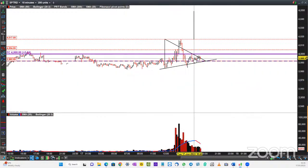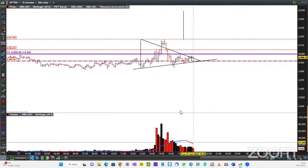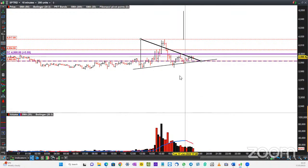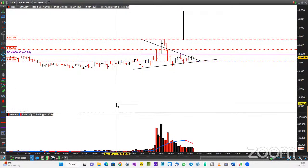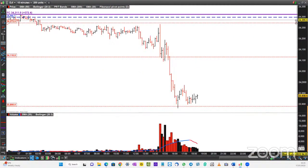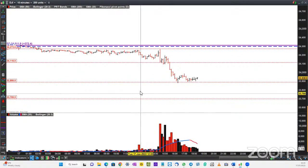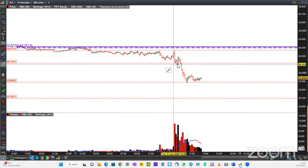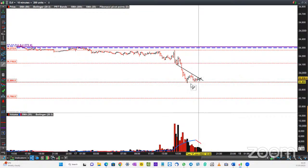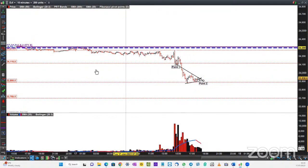So that's the S&P potentially holding up. Volume is increasing down here, so there is a suggestion that it could pick up. If you look at the Dow on the same time frame, you'll see the Dow is now building off of that key support. So if we hold this trade pattern, then I will hold that into the close and look for that to get back up to the open highs.